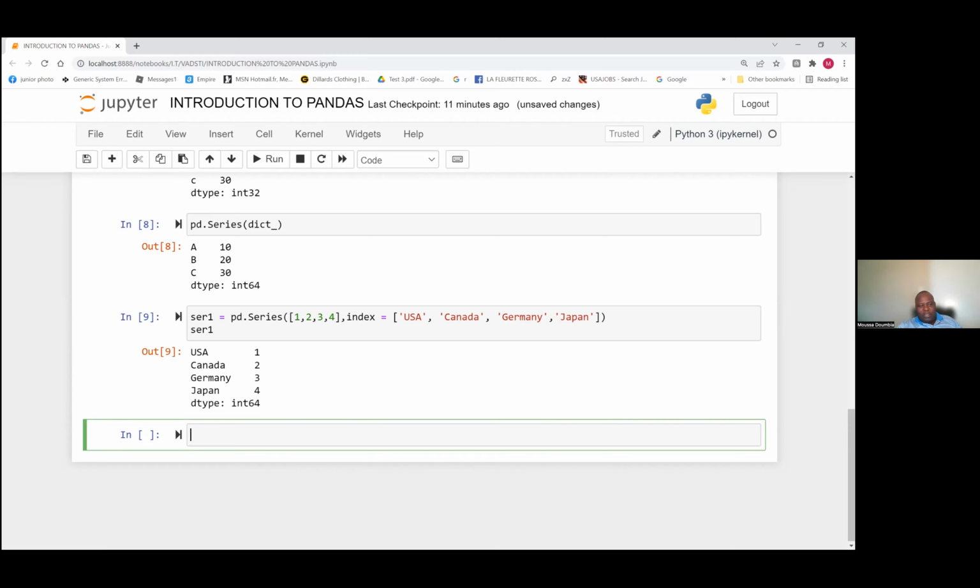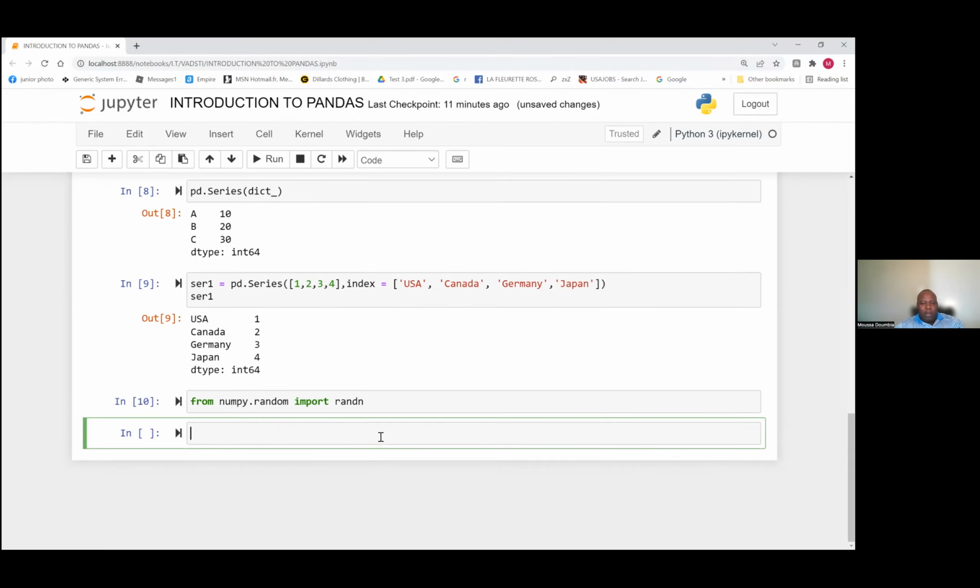A collection of series is nothing but a data frame, right? So let's learn how to make this data frame from scratch instead of series. So we're gonna have a collection of them. I want to build my random data frame.